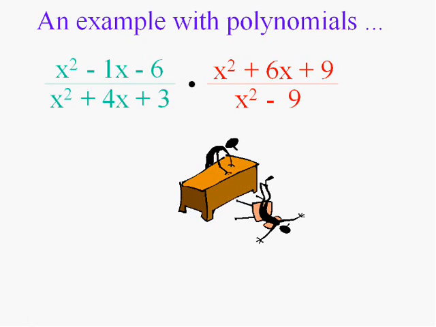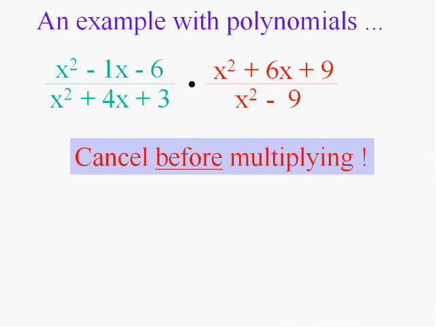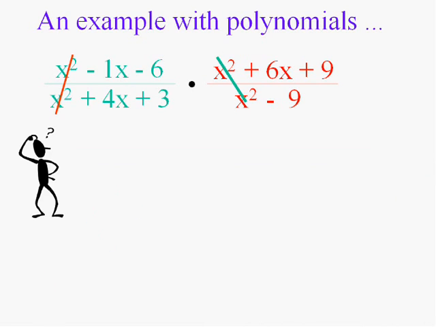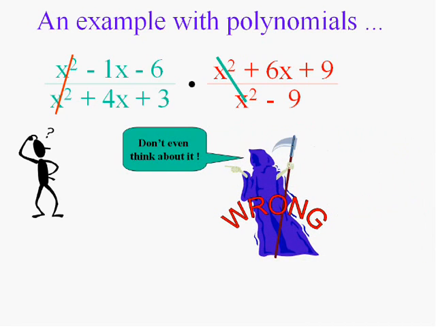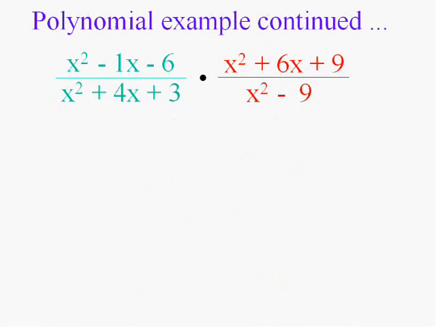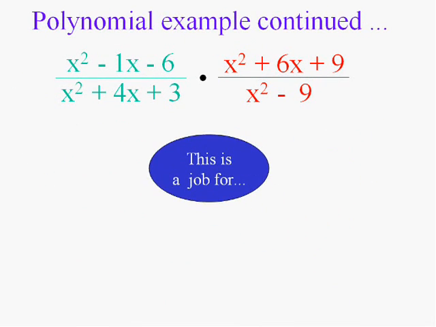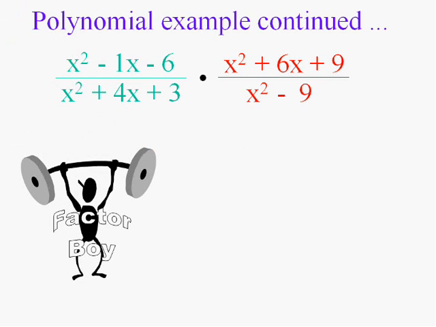Wait a minute. This isn't bad at all. You certainly don't want to multiply first. We're gonna have to cancel before we multiply. We're certainly not gonna cancel things that are added. So what are we gonna have to do here? Don't even think about canceling right now. What do we have to do first?